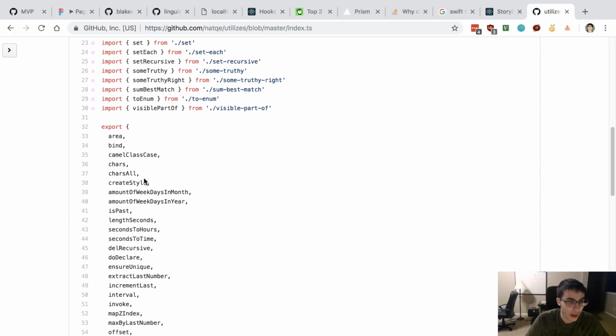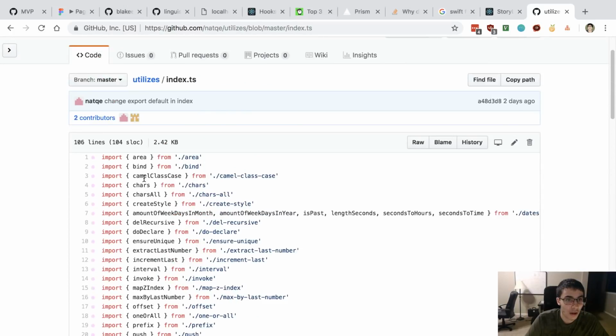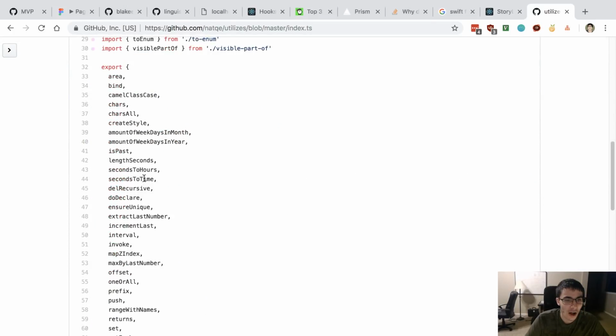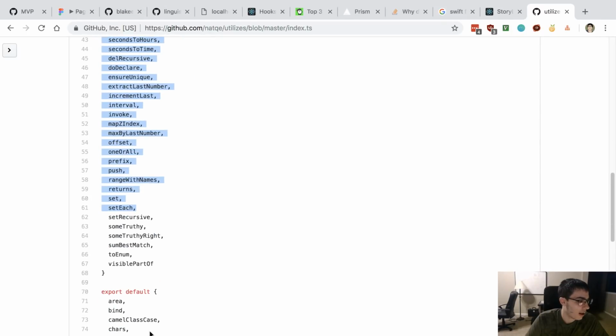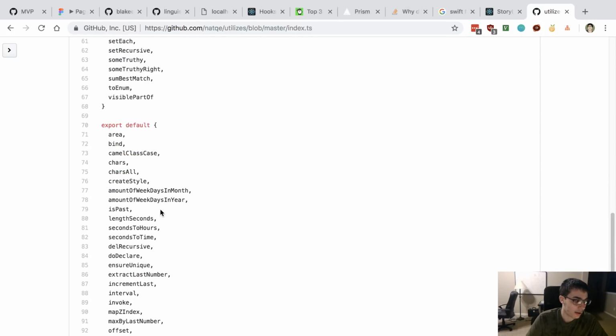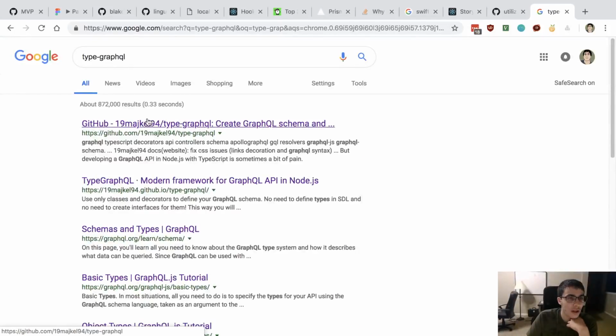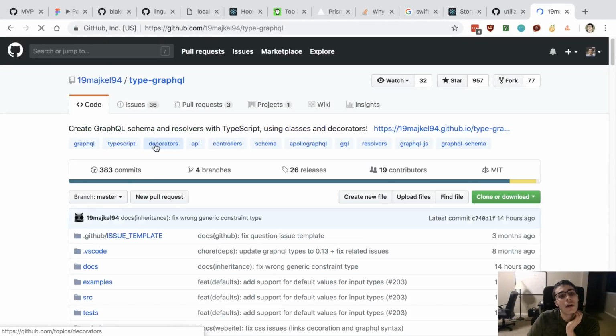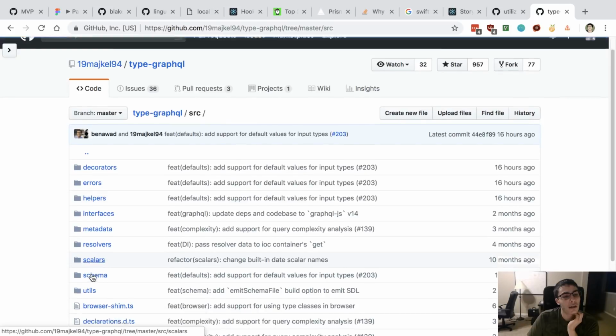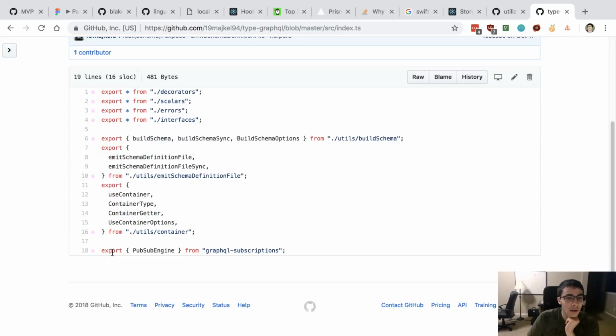Replace import to export. Yeah, off the top of my head, I can't think of how they do that for libraries. I don't even know if it's possible to make this into a single variable. I was looking at type-graphql earlier today, and I don't know if they export like that. They don't have an export default. They just do named exports.